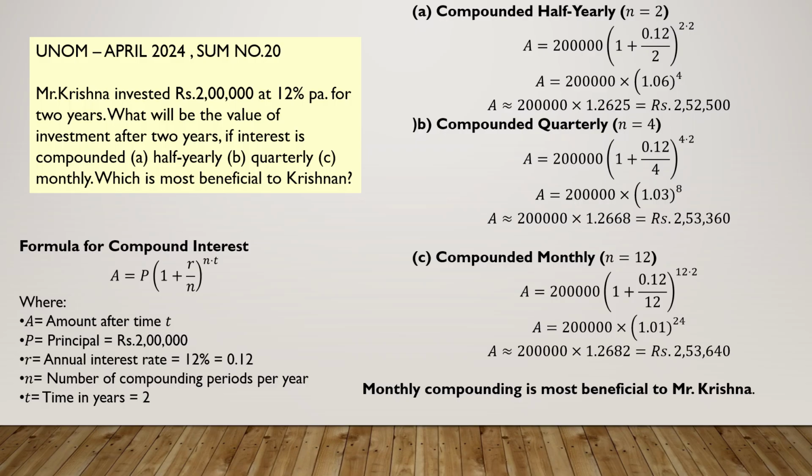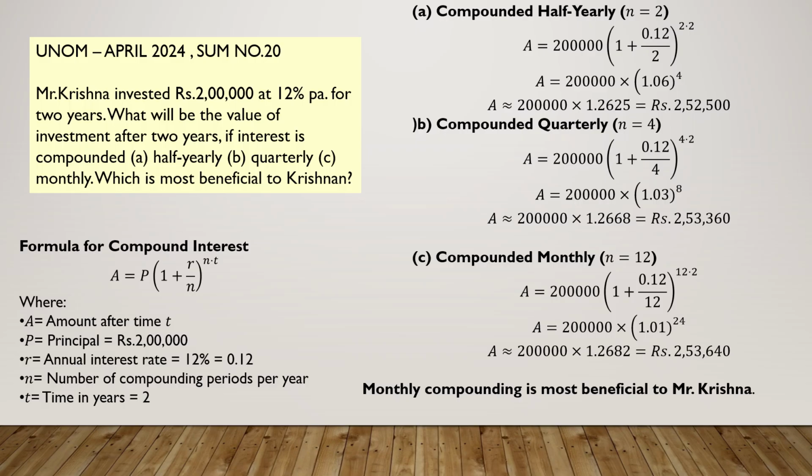One is simple interest, the other one is compounded interest. The difference is simple interest will be directly applied on the amount invested, that is in principal amount every year, whereas in compound interest the interest for the second year will be calculated not only on principal amount, but principal plus interest of the first year, so that the interest will be calculated for principal plus interest every year. It will be accumulated and it will be more beneficial. So this is the difference between simple interest and compound interest.